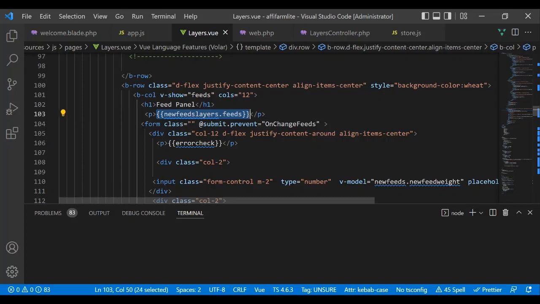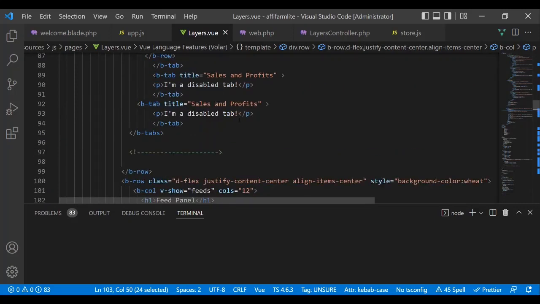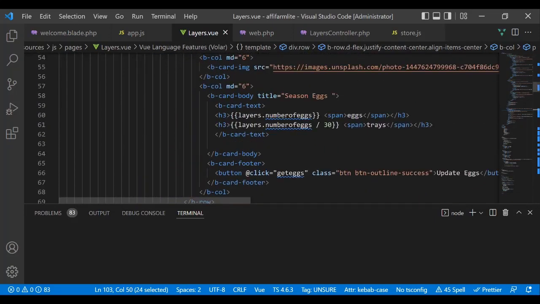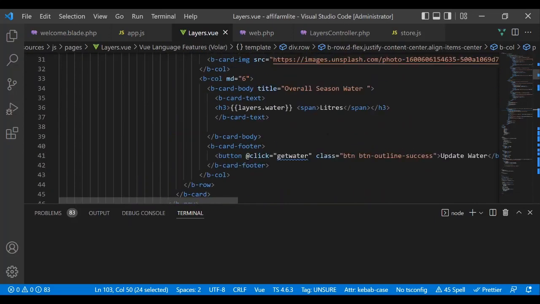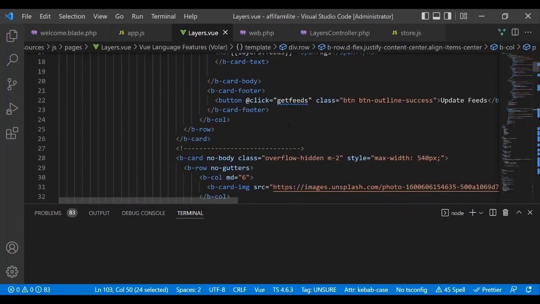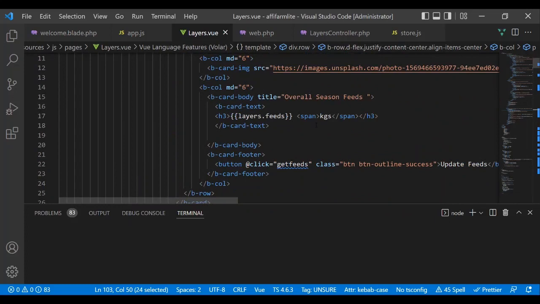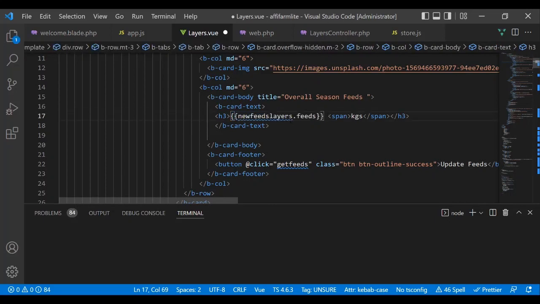So, okay, I'm going to take this now. I'm going to take it for a moment, and then I come and paste it in where we have layers. Okay, so layers.feeds is going to be taking in new feeds. Okay, so by default it should be taking in that.